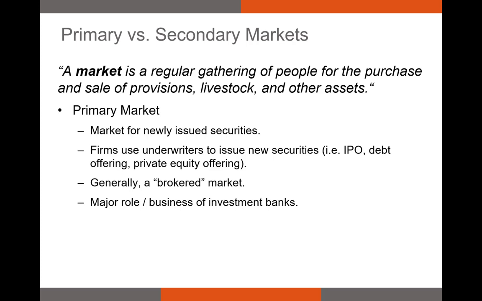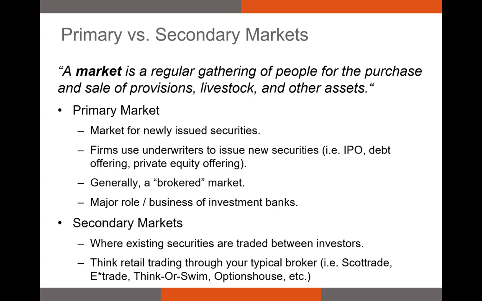The primary market — the market for newly issued stocks and bonds — is often a brokered market. The creation and issuance, which is called underwriting, of new securities is usually handled by investment banks. The goal of the primary market is to raise capital for a firm or government in exchange for a stock, bond, or other security. Secondary markets are the markets where existing securities are traded between investors. The New York Stock Exchange is the perfect example of a secondary market — shares of stocks like Ford and GM have already been issued to the public and those investors can sell their shares to other investors via the exchange.